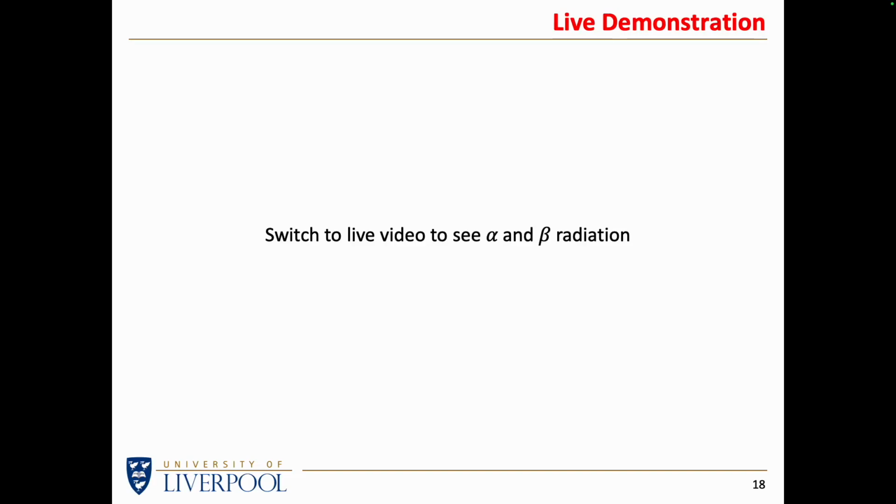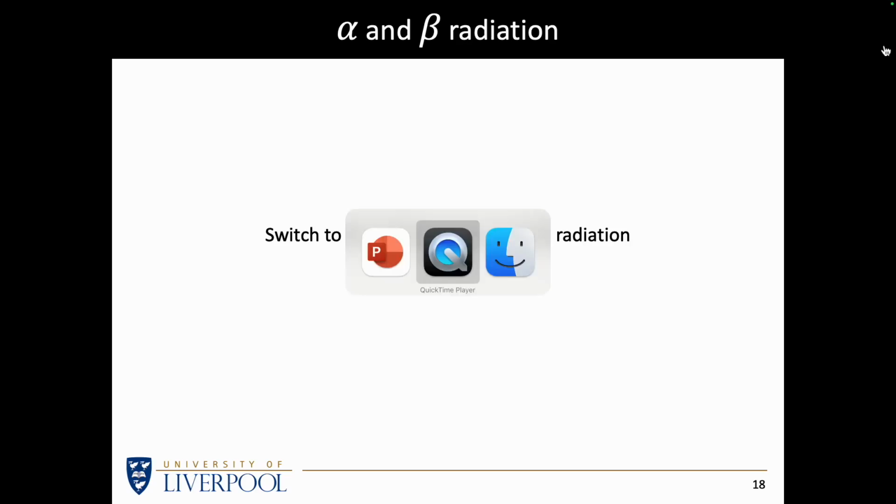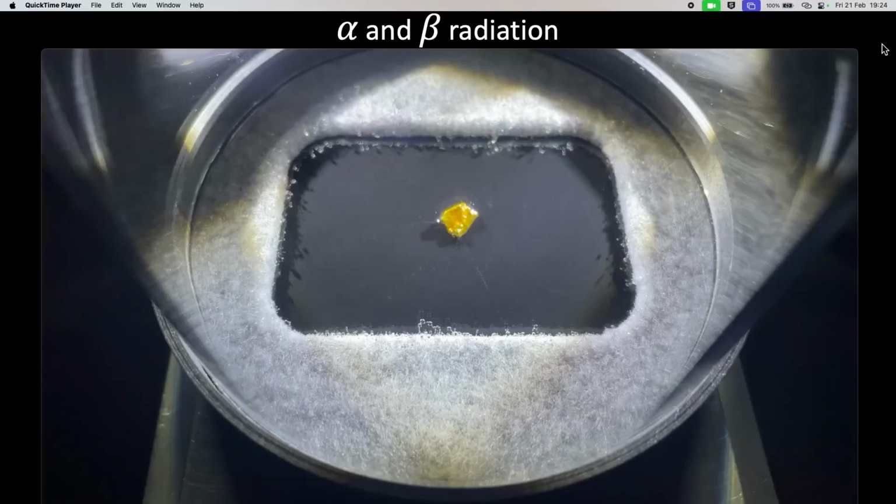So if we switch back to the video camera, by looking at different types of particles coming out, different types of tracks coming out, we're looking at alphas and betas. Anything that's relatively narrow and relatively bright and relatively straight on this scale, that would be a beta particle. That's more than likely an electron. Anything which looks a little more ghostly and much broader, sometimes a little too broad to see very clearly, that would be an alpha particle.